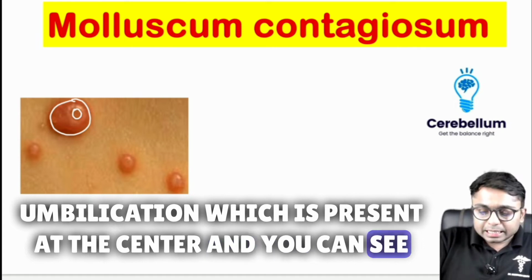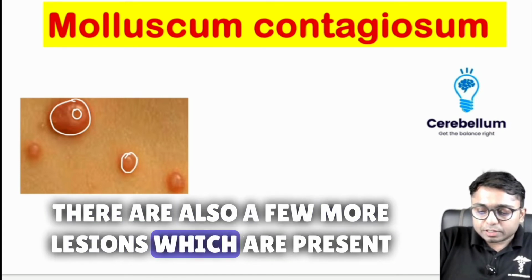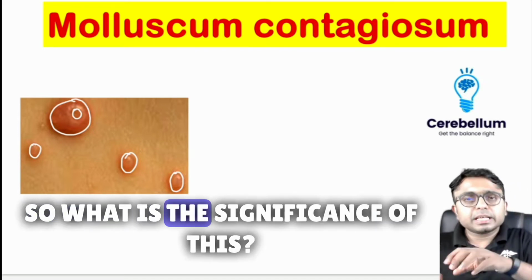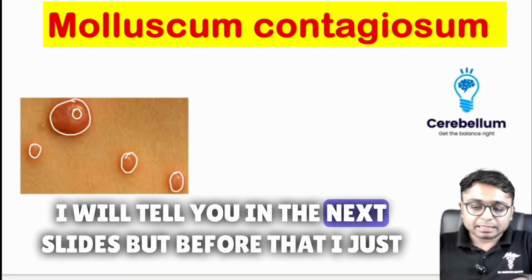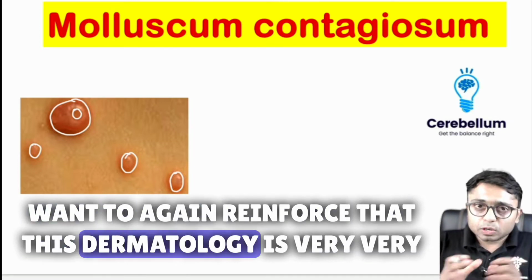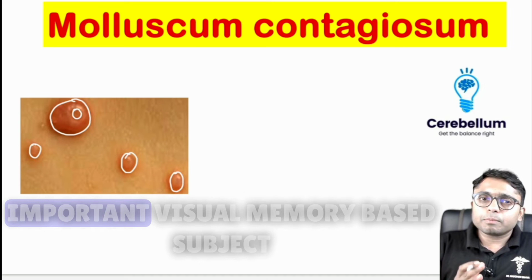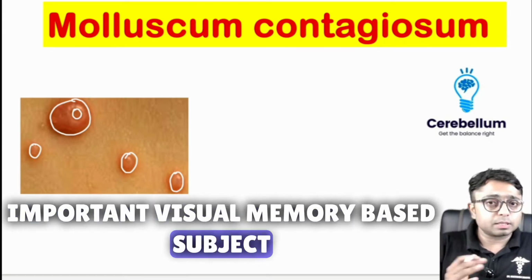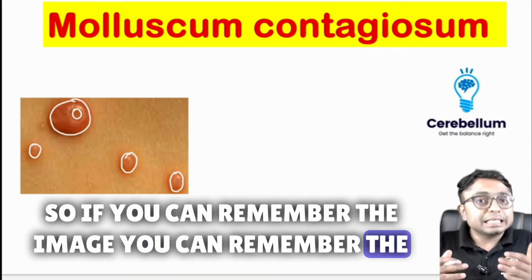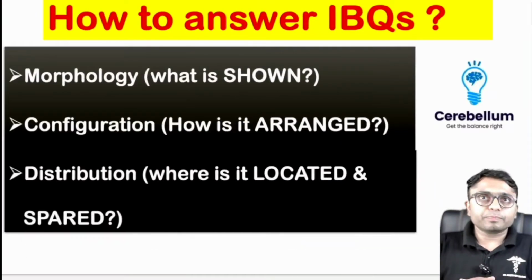And you can see there are also a few more lesions which are present adjacent to this large lesion. So what is the significance of this? I will tell you in the next slides. But before that, I just want to again reinforce that dermatology is a very, very important visual memory based subject. So if you can remember the image, you can remember the description of the condition.